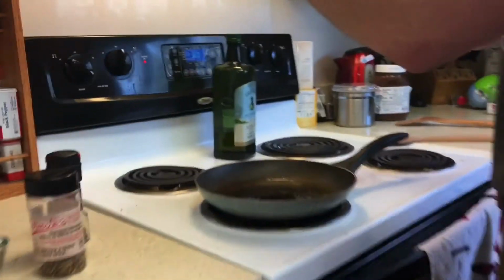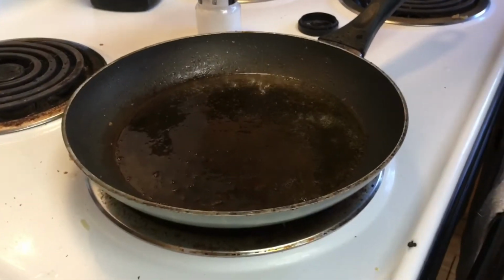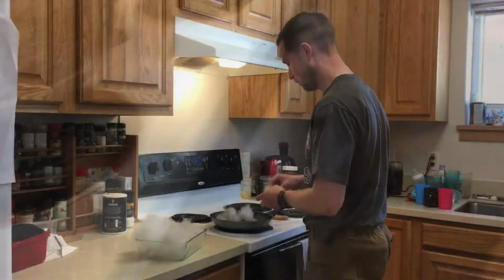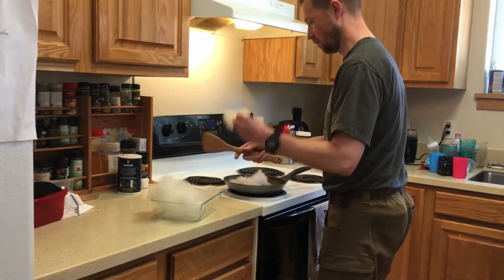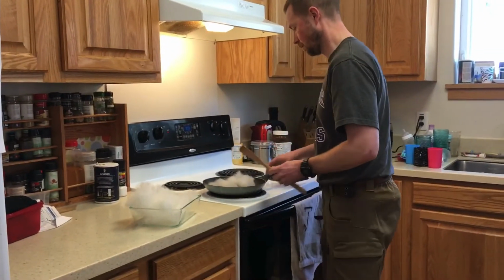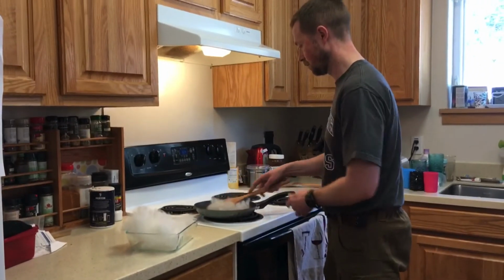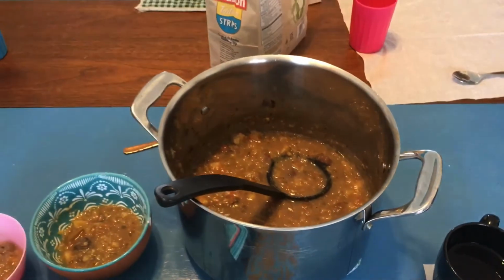Today, as a thank you to the landowners and to the other Stuffy Hunters, I thought I'd whip up a little stuffy stew. It's always a good idea to do a quick browning of the stuffy meat on a medium-high heat oil, being generous with all your spices. Once that's done, it's off to the slow cooker with plenty of potatoes and veggies to round things out. The result is a delicious and hearty stew for the whole gang.